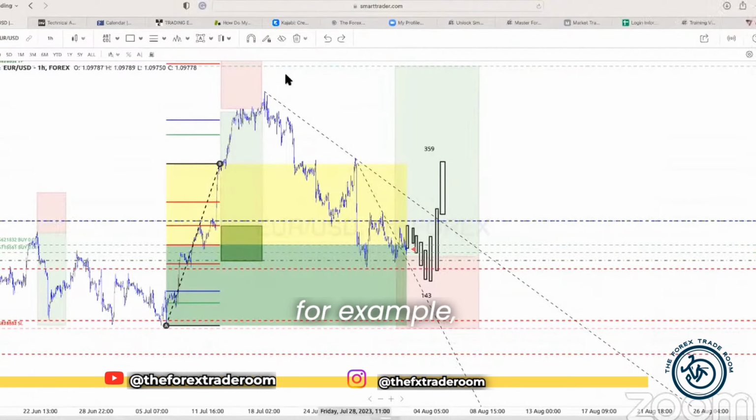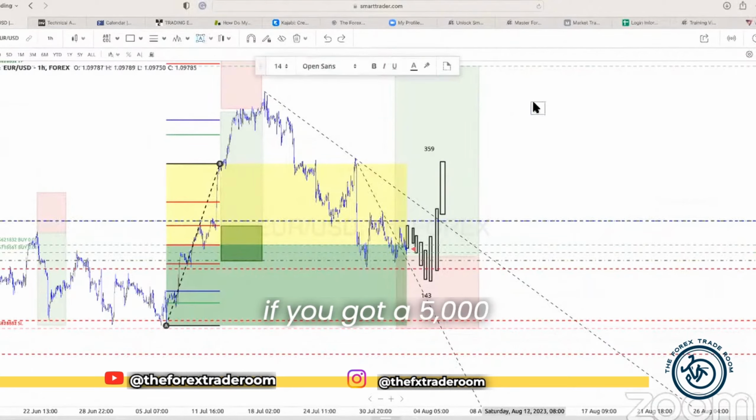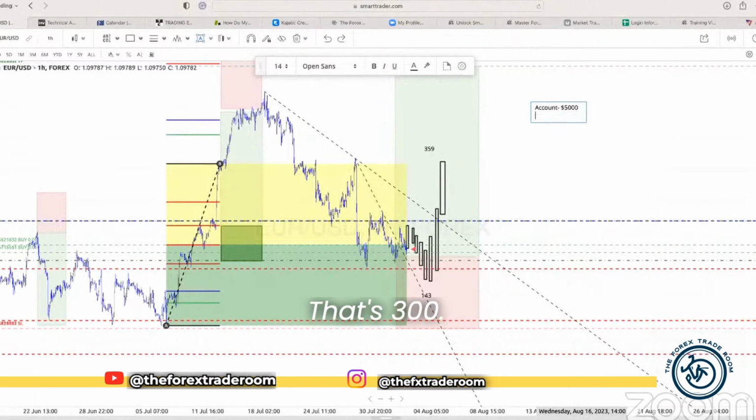Yeah. So for example, if you got a $5,000 account, so if they say we're gonna start you at $5,000 and your max overall drawdown for that account, so if you hit that drawdown, you lose the account, it's 6%, right? That's 300 bucks. So you're actually starting out small. The 5,000, in a sense, kind of represents the amount of leverage you have overall.